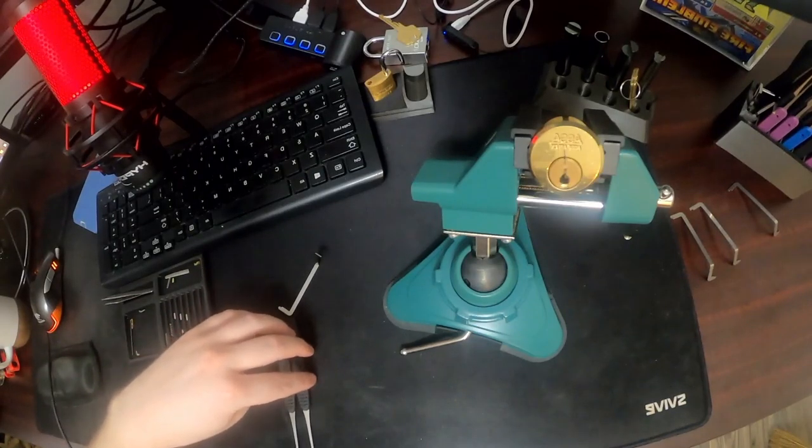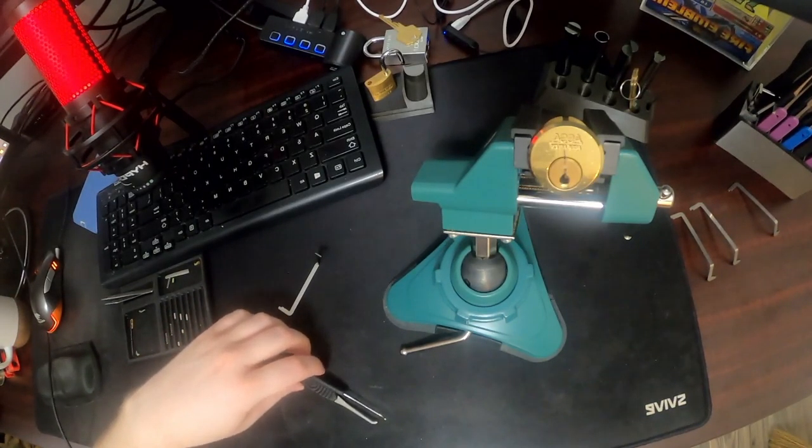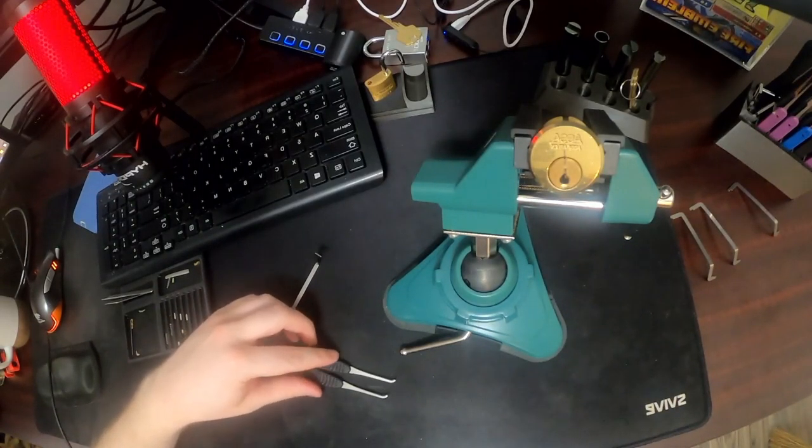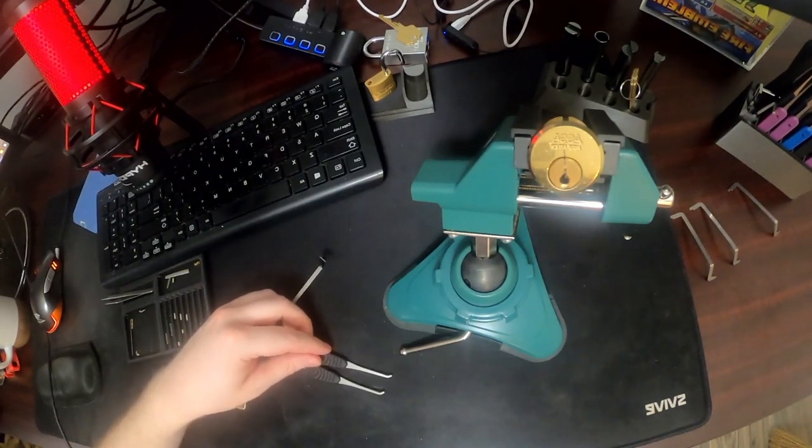It depends on you. I mean, this vise isn't even all that expensive. It's like $20 at Harbor Freight.